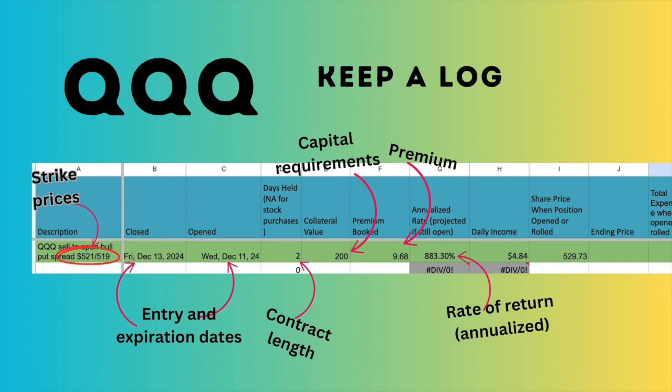I also like to add in my notes column my plans for the trade if it turns against me. This column is a good place to track and explain any adjustments or decisions to close the trade early. For this trade, I've logged the entry date, which is today's date, the expiration, 2 days from now, the strike prices of $5.21 and $5.19, my net credit of $9.68, and the annualized return based on the capital at risk. It's quick, simple, and incredibly useful for staying on top of your trades.